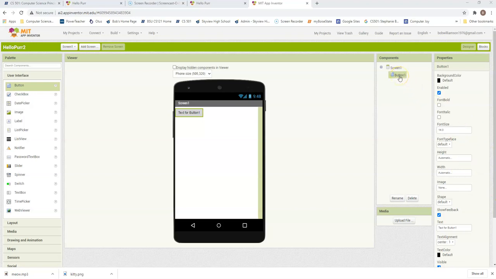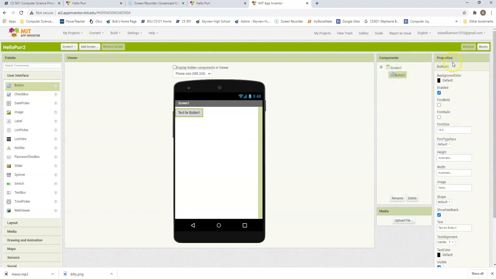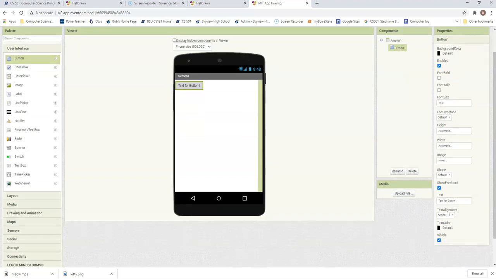So we're on button 1. Now button 1 properties are below, and I'm making sure that I'm looking at the right component. If I'm trying to find properties for my button, but I'm on the screen 1 component, I'm not going to find those. So make sure that you select the component you want to find the properties of on the far right. So right now it does say that we're going to take that button and we're going to put a picture into it.